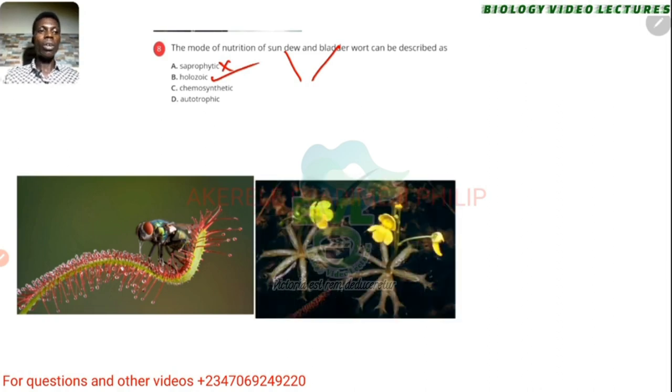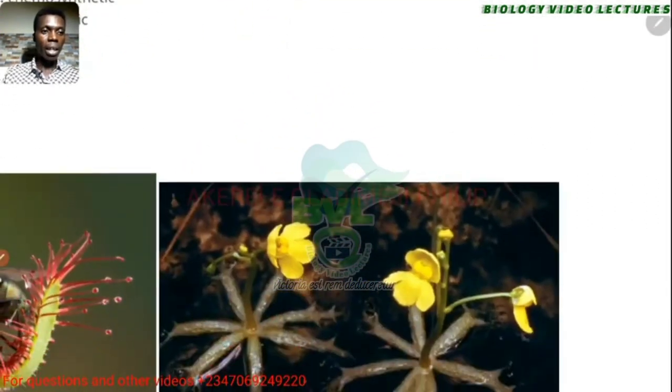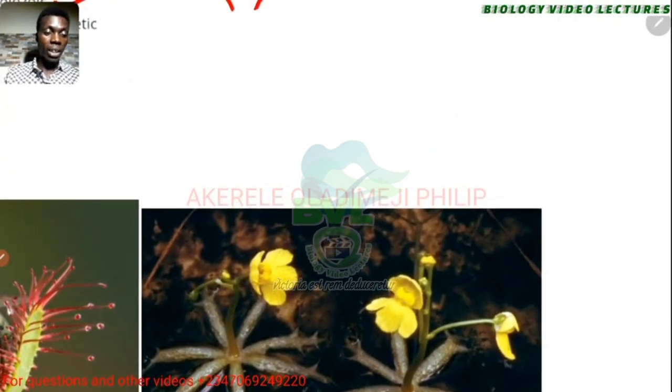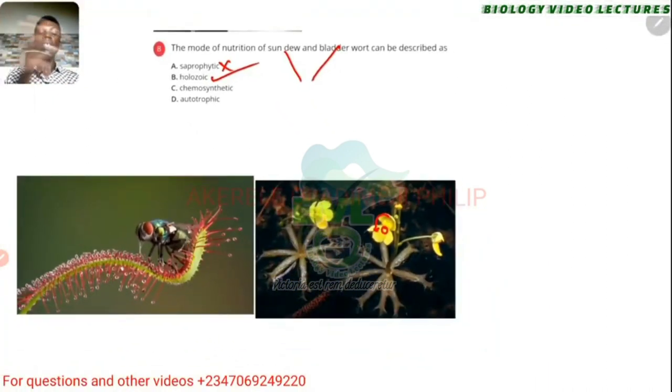All right. Now, this is bladderwort. This is found majorly in the aquatic region. Now, this flower that looks harmless, as open as it is, when a fly or anything gets to that place, it shuts and snaps close that way. There's also the Venus flytrap that also kills animals, so to say.